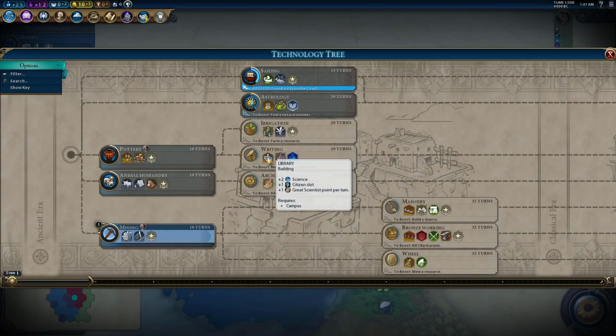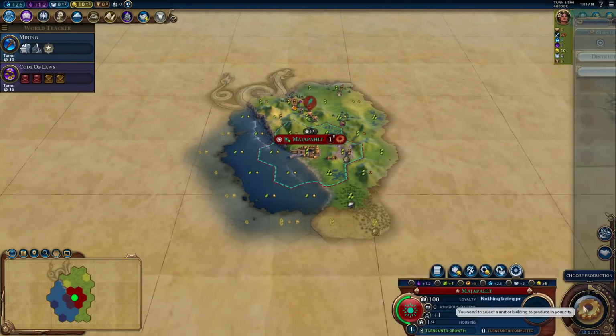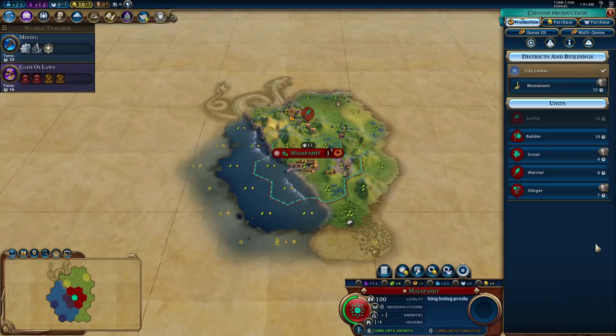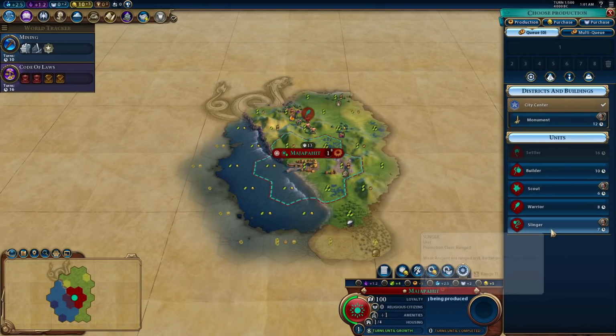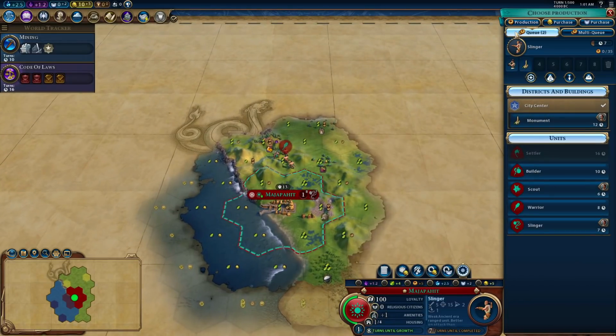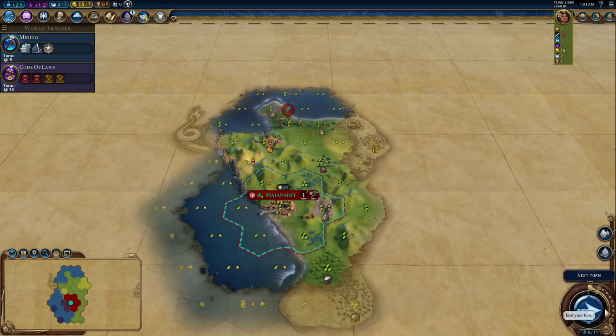I think what we'll do right now, I don't think there's a reason for us to go for campus. That's a pretty good campus spot over there. But for now, I think we'll just beeline all the way to ironworking into masonry. And then production-wise, we're going to go Slinger, Warrior, Monument. The Slinger's to get the boost to Archery and a future Archer, and the Warrior is some guy we're going to eventually upgrade to a Swordsman.